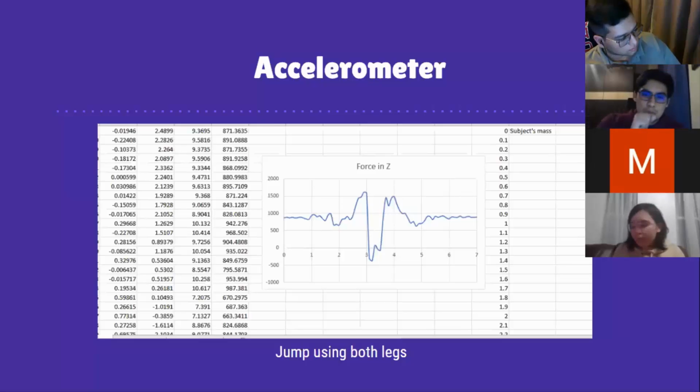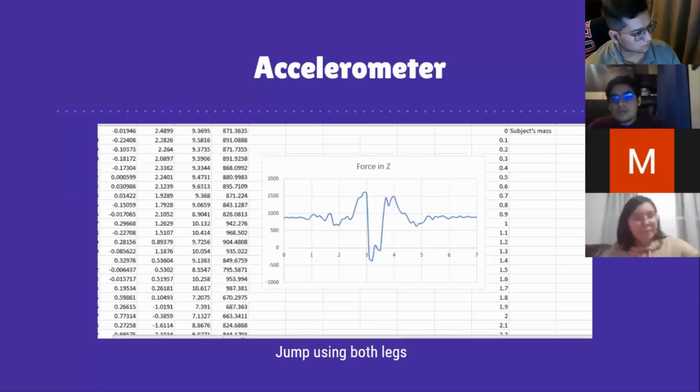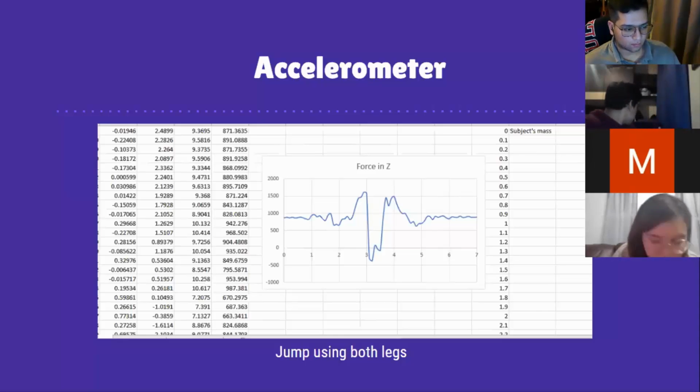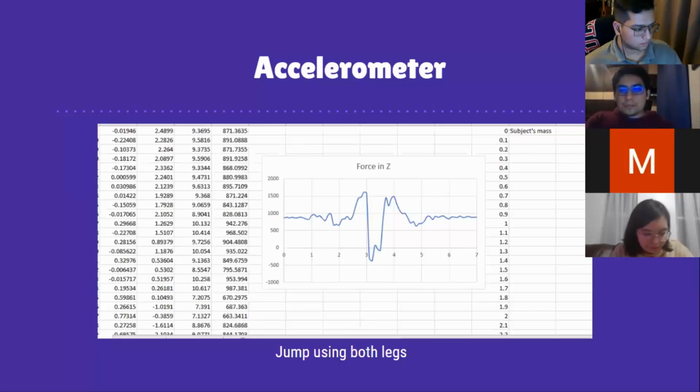So to show the results, first we have the test that was carried out by the accelerometer. In this case, as my partner Regina said, we couldn't use a force plate, so we used the sensors of a cell phone. The athlete, one of our teammates, taped his cell phone to his leg and performed 3 jumps. First with both legs, then with the right leg only, and then with the left leg only. And here are the results.